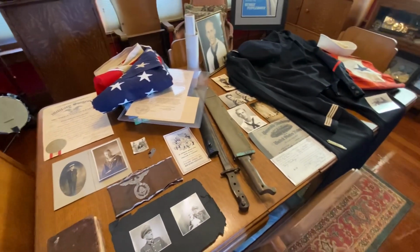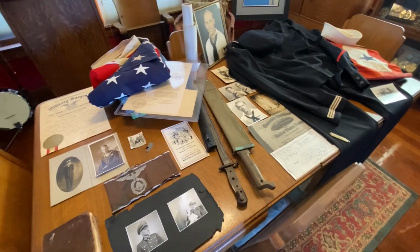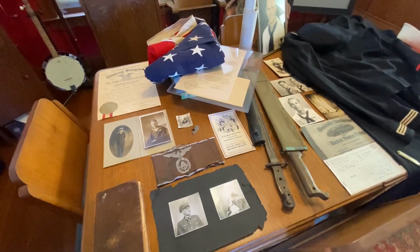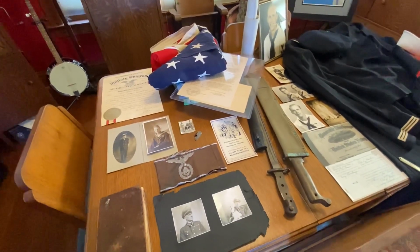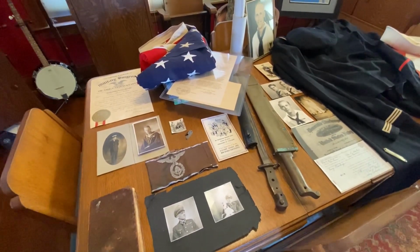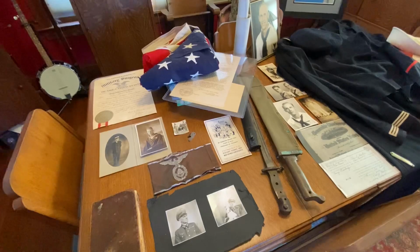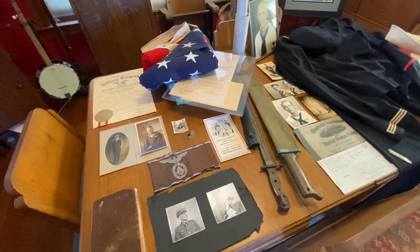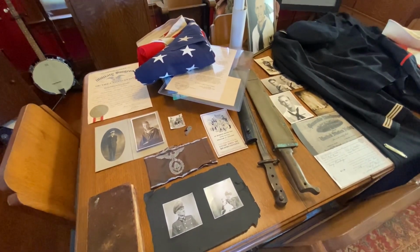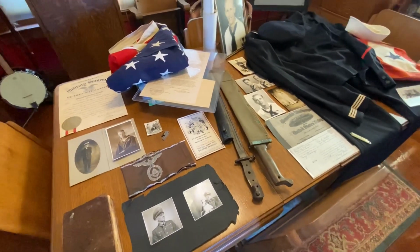All right, everybody, here is the haul. And once again, I did not expect this. The gentleman who had all of these items, basically, he's a collector, but he doesn't collect militaria. So all of the stuff that you see here was acquired by him because it came with other items. So in other words, he buys a box of postcards and there's military items in the box of postcards, but you're getting everything. So he would separate the postcards out that he wanted, and then he would create bins in his basement that contained things like toys or military items, etc. And he would just deposit the items in there. So these are the military items that I pulled out.